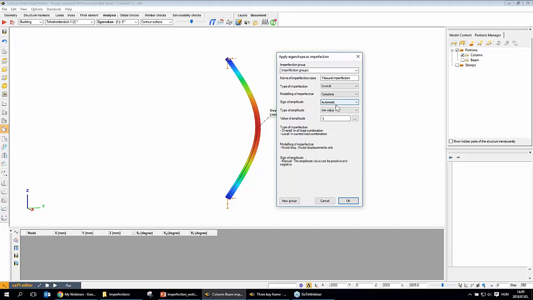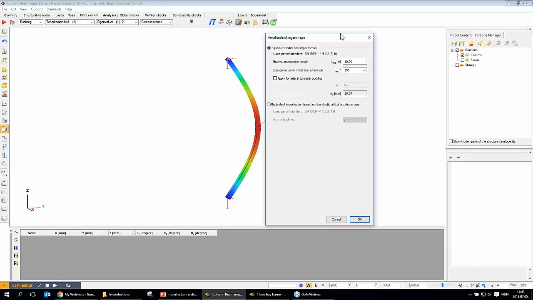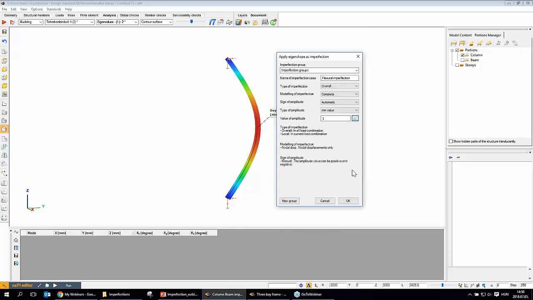So if we have a lateral load in one direction or in the other direction, I will show it later, then the program automatically changes the sign. So it is a new function in ConSteel. If we have an overall type imperfection, it is very comfortable that I can forget the sign, which is usually quite important. And same as in the old version, we can type a millimeter value or multiplication factor for the amplitude, and we have the usual help for defining if we have a column problem, a compression problem. Now let me define just 10 millimeter for this amplitude and accept this.